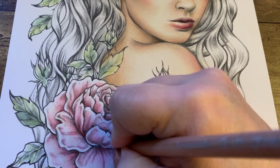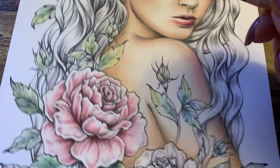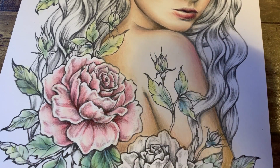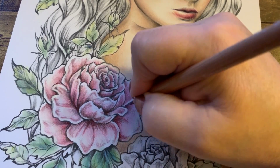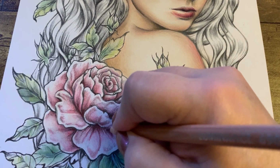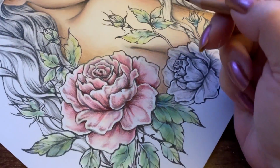Just kind of bring out some of those lines. And deepen that color a little bit in the petal. So we'll take it here, break the tip, that's always good, pull out some lines, turn it a little bit.